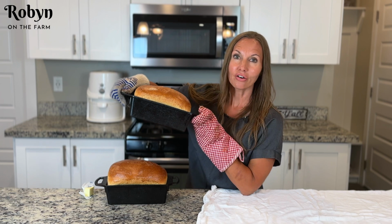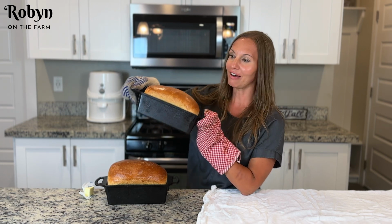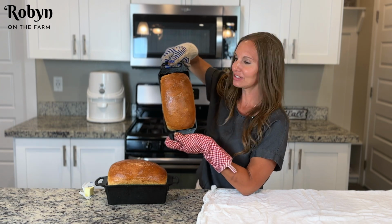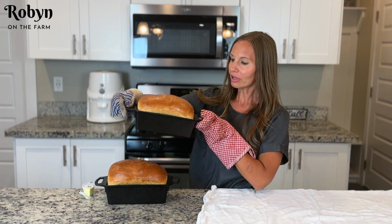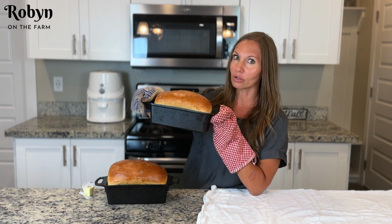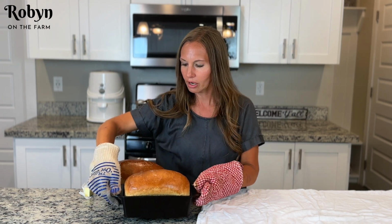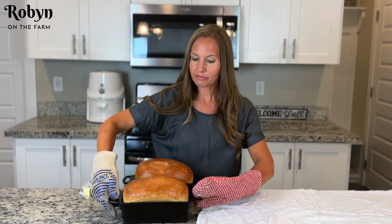I just got our loaves of fresh milled flour sandwich bread, honey whole wheat, out of the oven. Look how fantastic these loaves look. They look incredible. They're a beautiful golden brown color. They're risen nicely. This is really great whole wheat bread right here. Okay, so the next step is to turn them out from the bread pans.